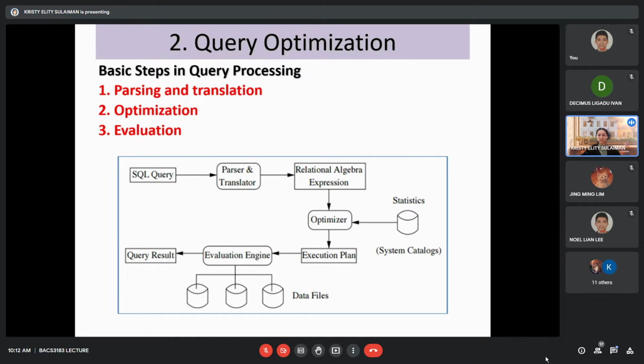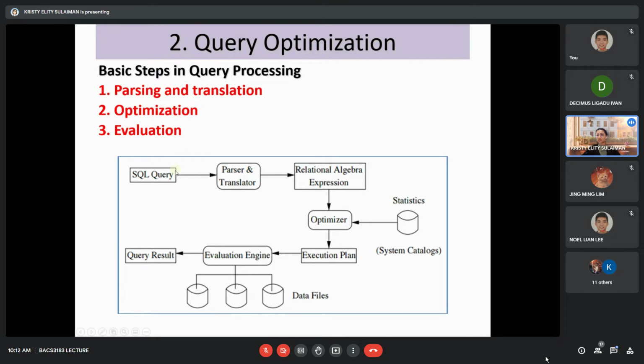For parsing and translating, what happens in this stage is that it will translate the query into its internal form, basically an expression of relational algebra. The parser will check syntax, validate the relations and the attributes, and also check access permission.